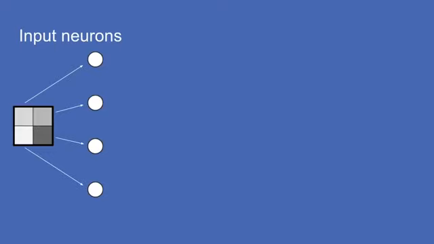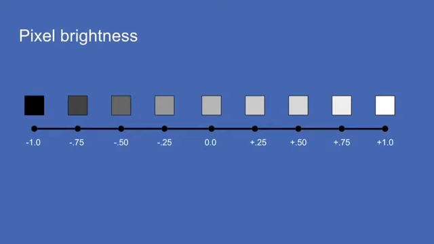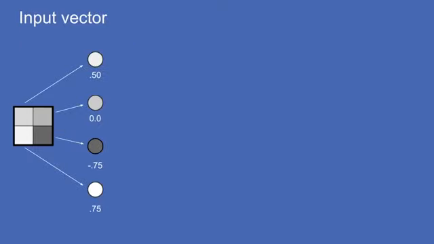So to do this with a neural network, you start by taking all of your inputs, in this case our 4 pixels, and you break them out into input neurons. And you assign a number to each of these depending on the brightness or darkness of the pixel. +1 is all the way white, -1 is all the way black, and then gray is 0, right in the middle. So these values, once you have them broken out and listed like this on the input neurons, are also called the input vector or array. It's just a list of numbers that represents your inputs right now.